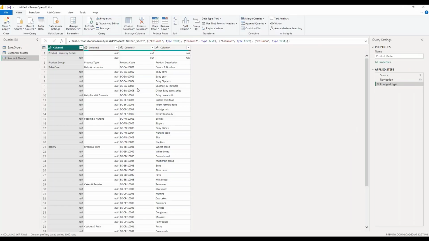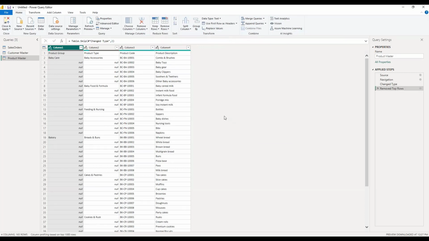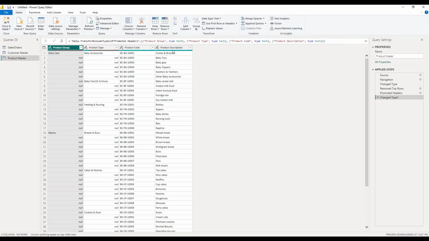As you can see, we need a little bit of transformation to be done on this specific table. The first two rows we do not need, so I'm going to hit remove rows, remove the top two, hit OK. Those two rows are gone now. I'd like to use the first row as headers. So I click this button, those go up to headers.